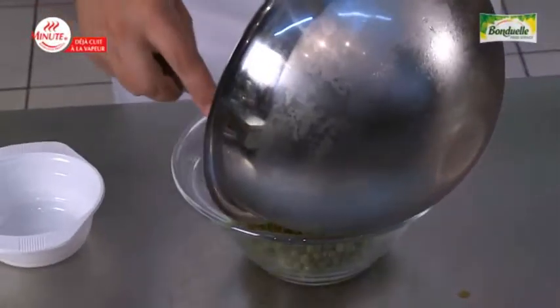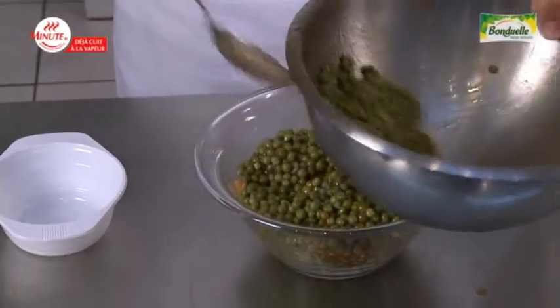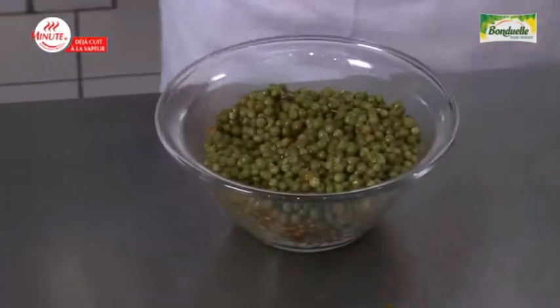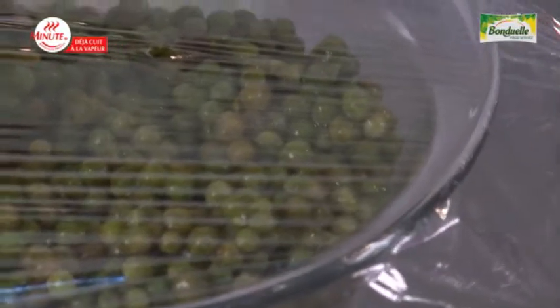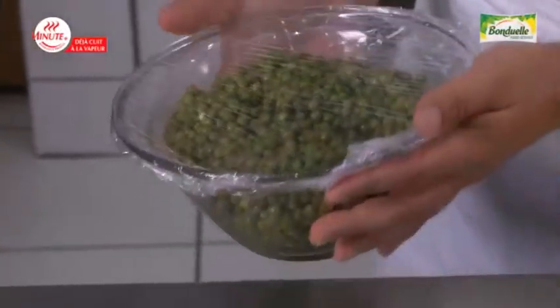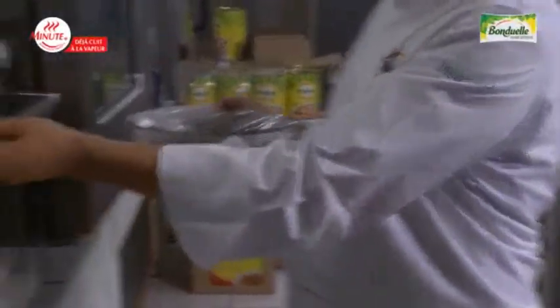Put the product in a microwave oven dish. Cover with plastic film to get a better spreading of the heat. Make some holes to get an even better homogeneous temperature. Reheat in a microwave oven for 6 to 7 minutes at 750 watts, and proportionally less time if over 750 watts.